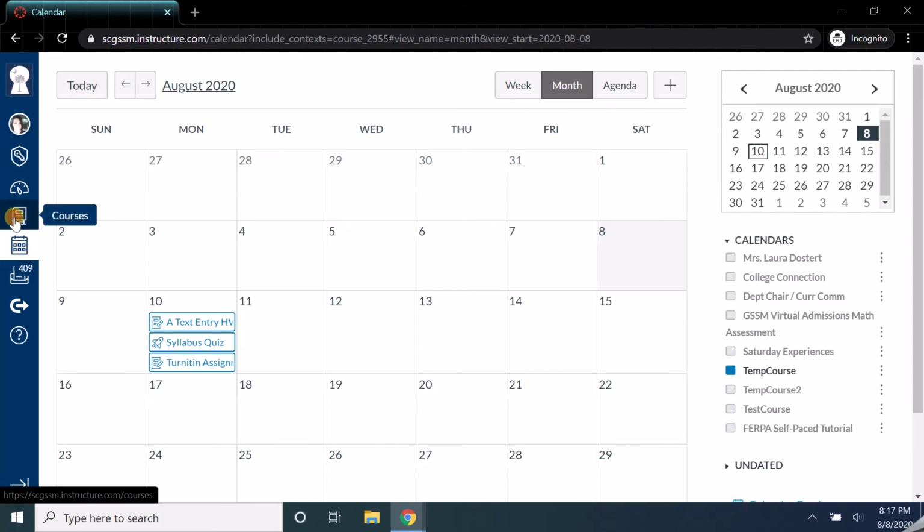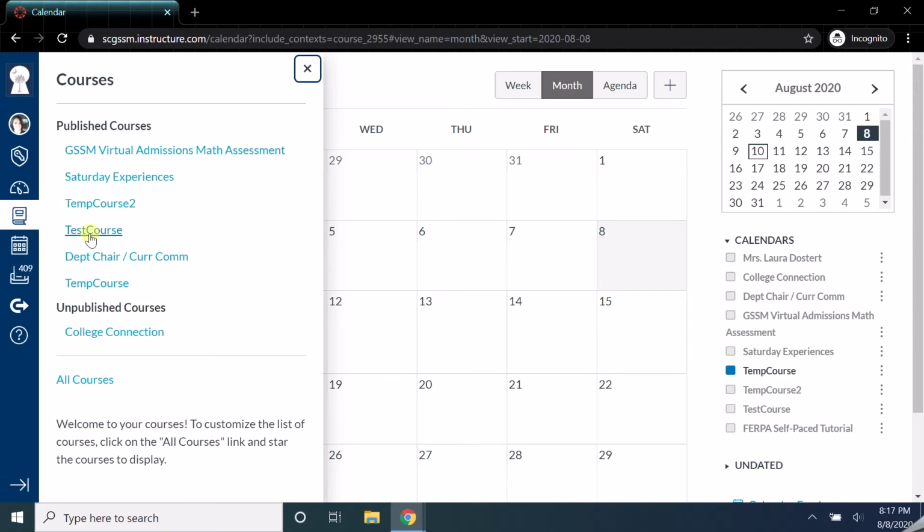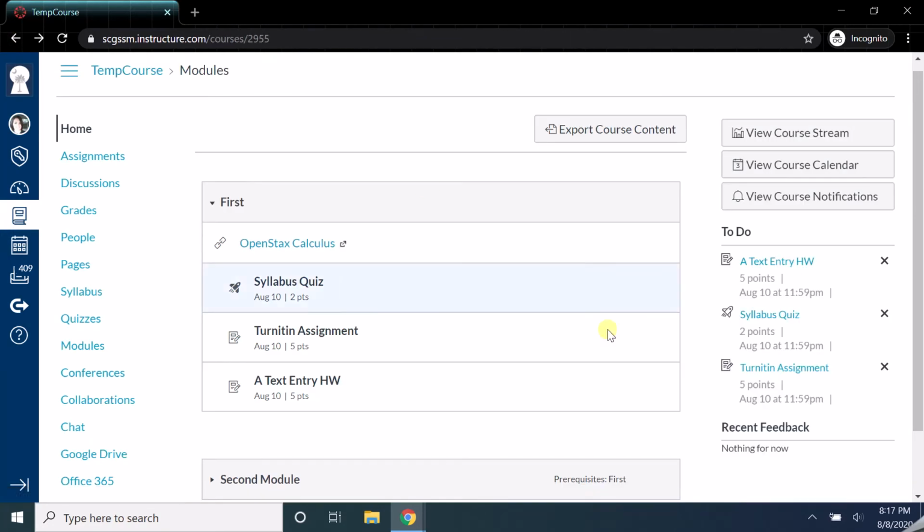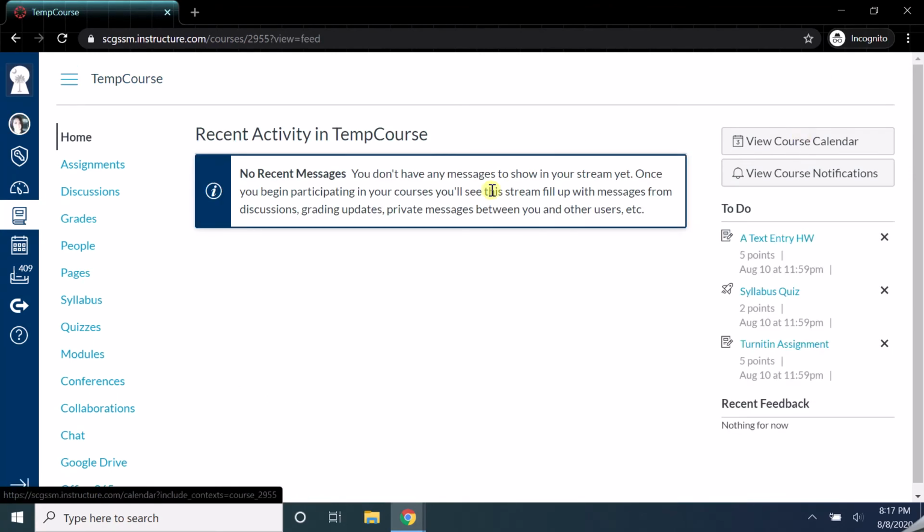I come back to courses. I can go back to that course, or I can hit back to go back to the page we were just at. And same idea, course stream will have sort of messages and activity that was just in this course. You'll see when a user or when the professor updates an assignment, when you submit stuff, it'll be in the course stream. I don't use that a whole lot. I kind of prefer to look at assignment due dates and whatnot. Same idea with course notifications.